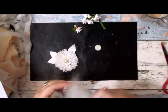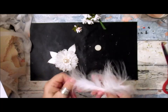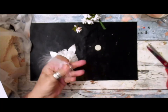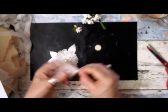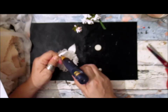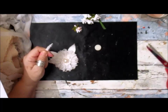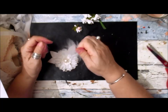So, like I say, I have my feather. Now I'm going to do what I've shown you how to do before, because I cut some off one of these the other day, didn't I? So we'll just shake that off the bottom, and then what you do is that. So even though we took the top section off, don't waste the bottom bit, the wings, what I call wings, because you just make it into a stem yourself, and then we just roll that.